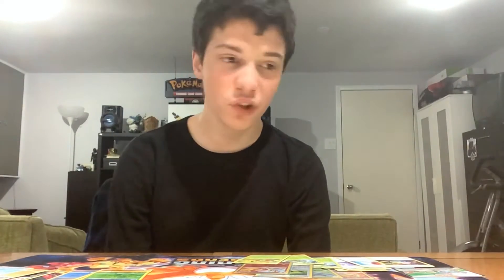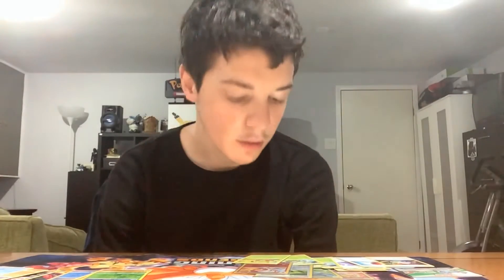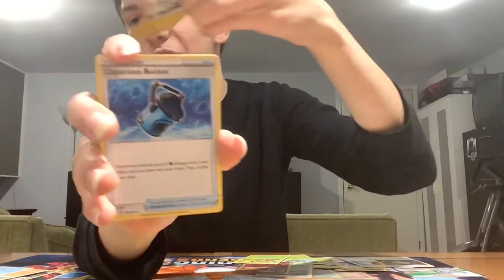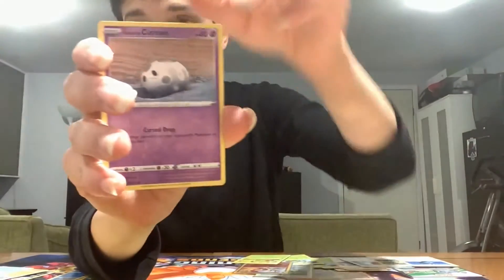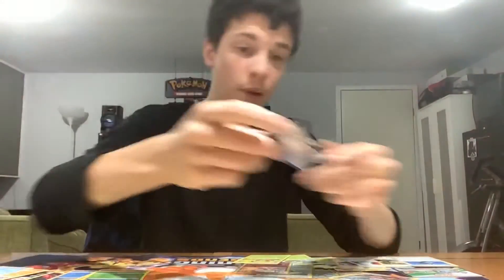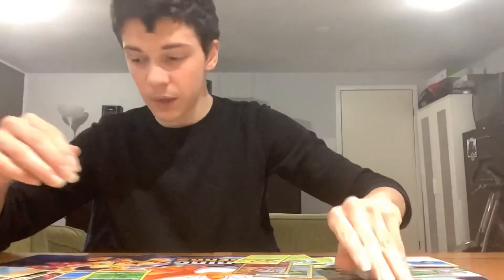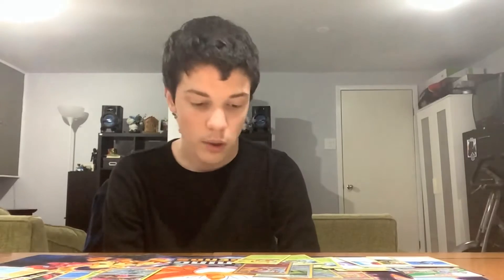Second Rebel Clash — our first holographic, so amazing. We're gonna get like one ultra rare and it's probably not even gonna be that great. I'm only happy because we got the gloves I needed. Fighting energy. Stunfisk, Morpeko. Oh — the Capacious Bucket, another solid trainer card. Temple. Vullaby, Galarian Corsola, Toxel, Galarian Mr. Mime reverse, Dublade. Another nice beautiful rare to rip. Actually, I'm not gonna rip the Clefable — that's kind of wrong. Goodbye Snorlax and goodbye the net — all three rares been ripped. Dublade nice reverse.